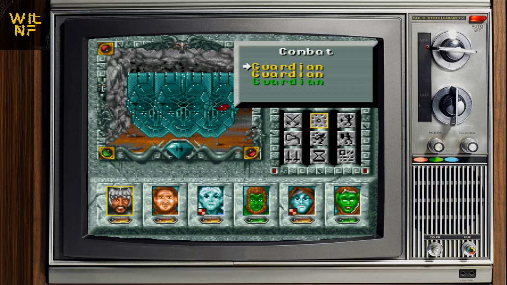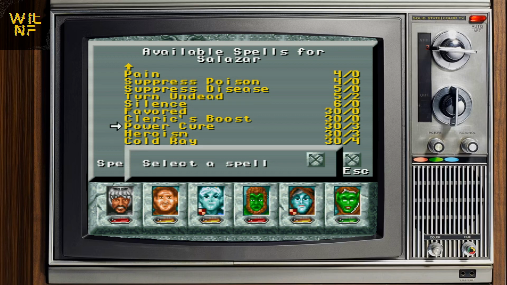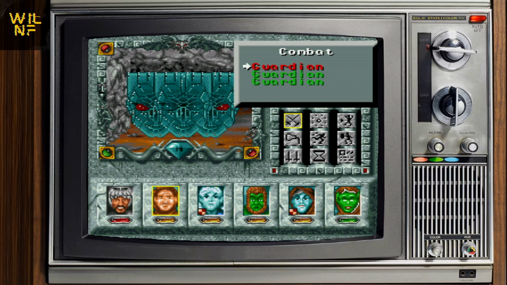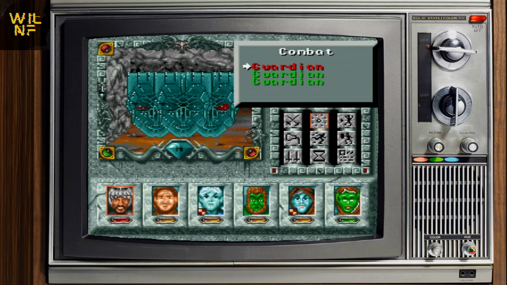What? There's 4 guardians on a square. Dang it. I don't know if that's a bug or not either. It's stupid is what it is. 5 guardians on a square? What? They just keep replenishing. Guess you can power cure yourself. There you go. What? Is that 6 or 7 guardians on a square? What's good? Do we have like an infinite spawning enemy bug? What the heck? I don't know what's happening here. This really sucks.